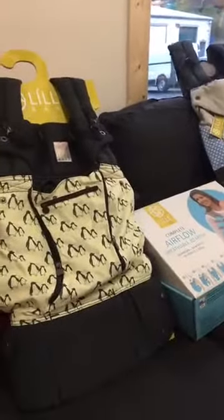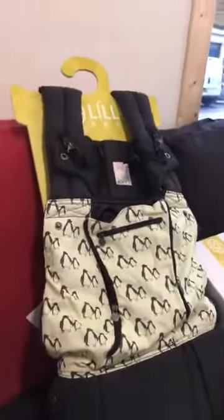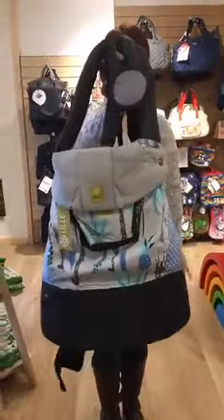Each carrier has two layers of material, so you have the inner layer and the outer layer, and the different layers show us which is the different type of carrier. So to start off, demonstrated by Katie, we've got the original, the Complete Original.